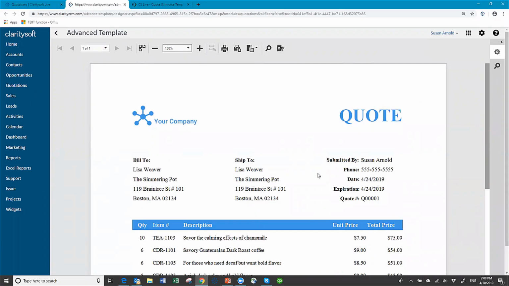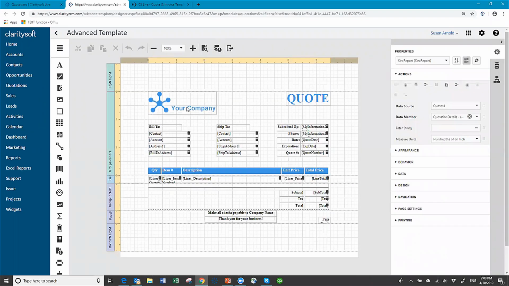We do recommend you start with this because it's easier than starting one from scratch using the wizard. So until you get comfortable with working with this, we recommend that you start with the sample. So what we want to do next is we want to get into designer mode. This is preview mode. And you click this button up here to go to designer mode. And now you'll see a more detailed layout with a grid. And now you can see the individual fields that are in the template.